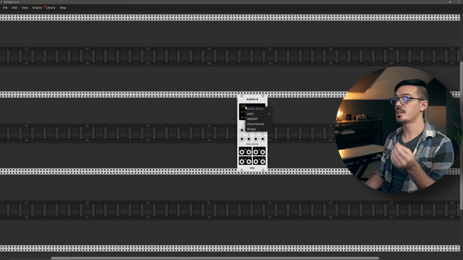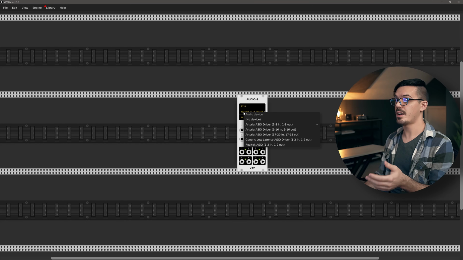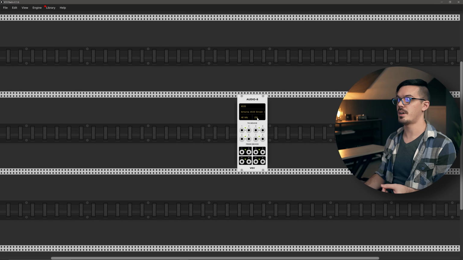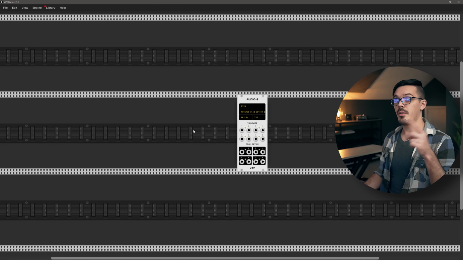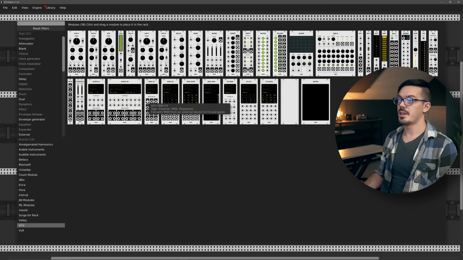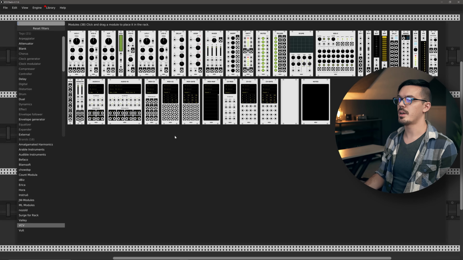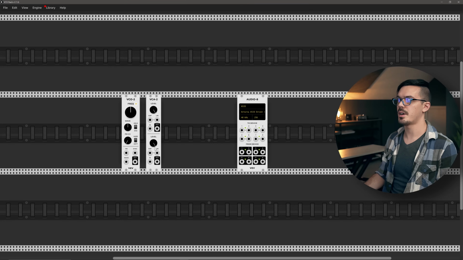So from here, we select our driver type, we select our audio driver. In this case, it's going to be my Arturia audio fuse. We could set our sample rate and then finally the buffer size. To get audio out of VCV Rack, we could just add something like a quick oscillator here. So we can grab VCO2, and then I'm gonna right click and grab just a quick amplifier. We'll talk about all this in a minute. I'm just gonna use this so I can mute it.